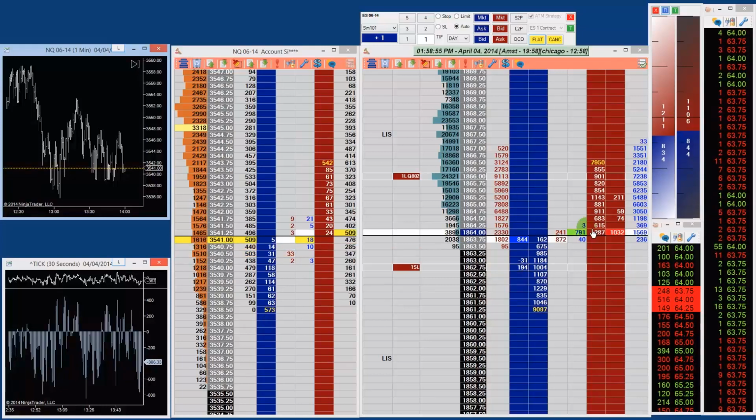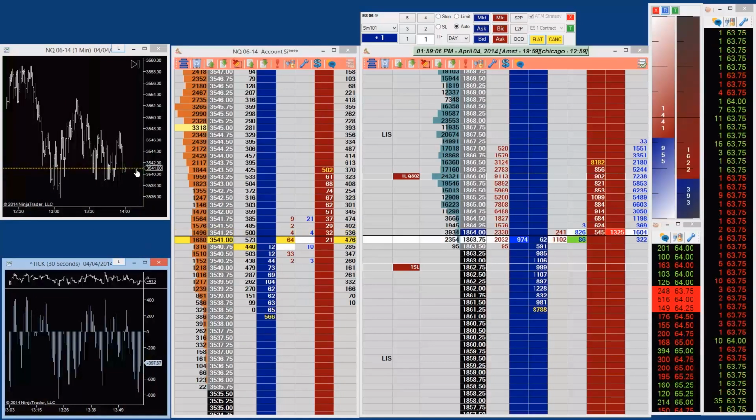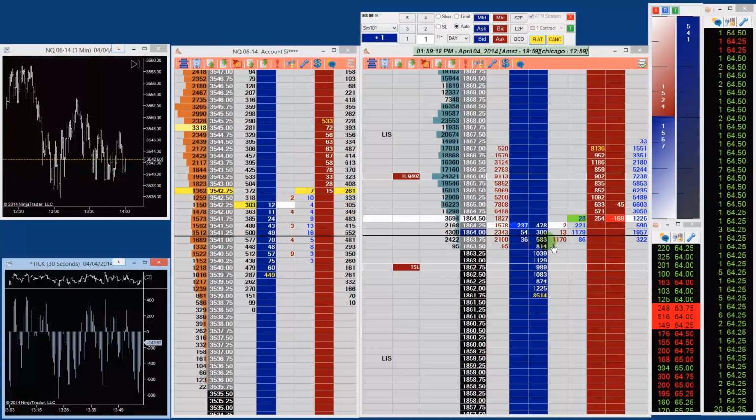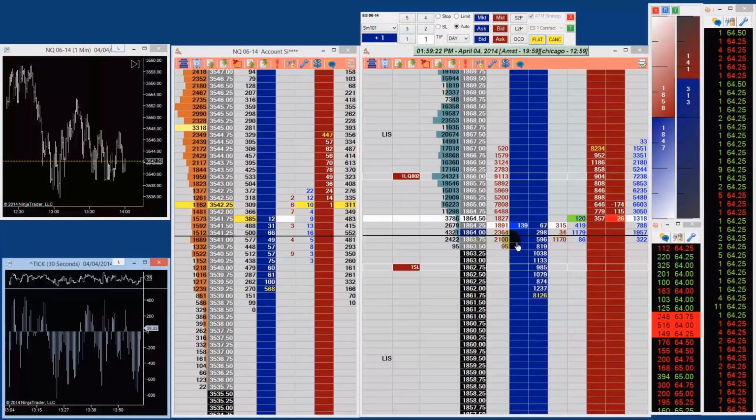Okay, so price isn't moving anywhere. We see 1,200 sellers against 834 buyers. We can see the Nasdaq's flat. We can see the tick is just starting to come back up a little bit. Okay, now we've got some size. Look at what's happening here on the bid. They've added 1,000 to the bid. They're showing 50, 60 contracts, but 1,100 traded. So basically they're showing a really small amount of contracts, 1,100 traded. So there's some sellers trapped at 63.75.